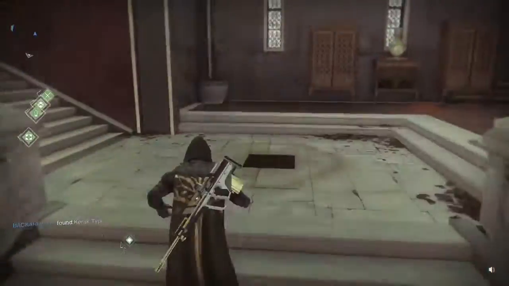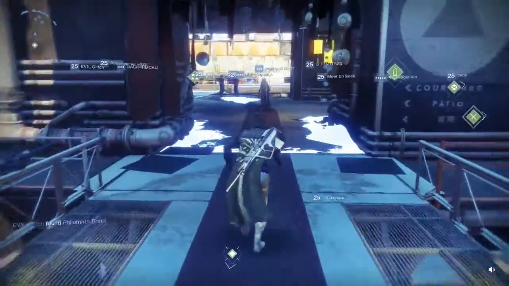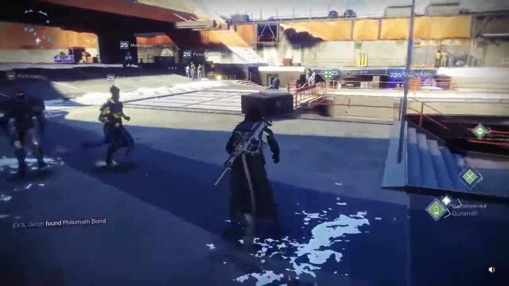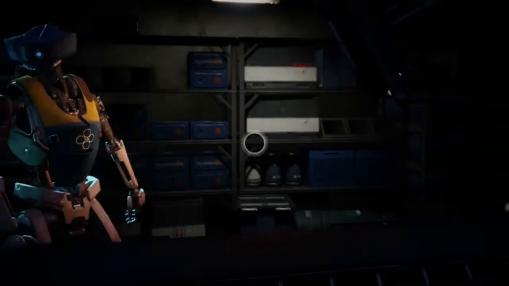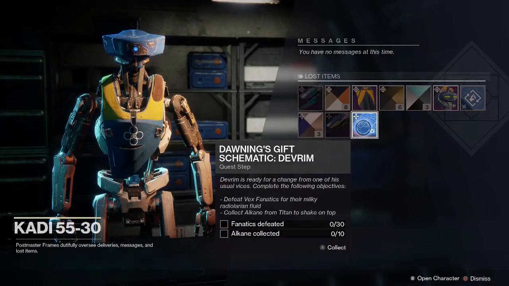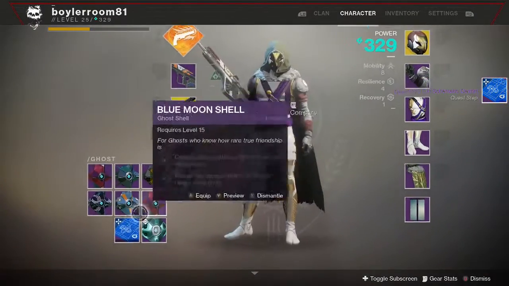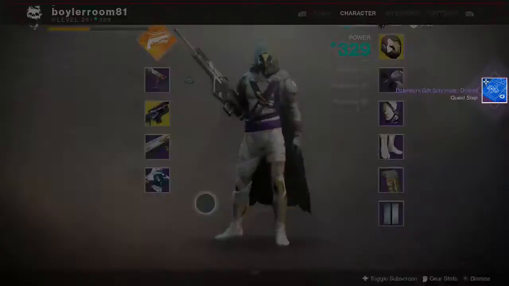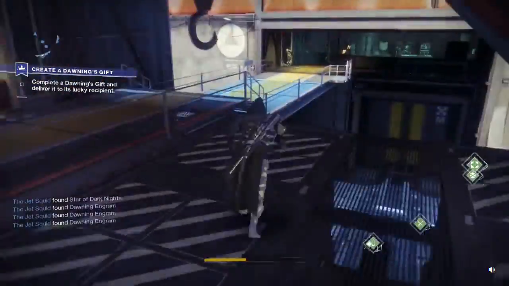So, unfortunately, it's one of the few items that you cannot collect from third-party apps, so I have to collect it in-game. So there you go, learned something just now. You've got to collect them in-game. Underway. Let's pick up the third-party Dawning schematic. Fanatics defeated, Arcane collected, so that means we've got to go to Titan, and we've got to defeat Fanatics. Most likely we'll pick those up on Nessus. So there you go. Do that and then complete the gift and away you go. That's what we've got for that aspect of it.